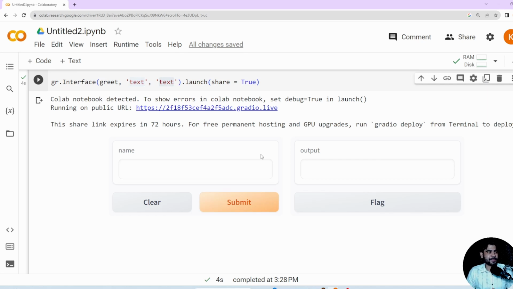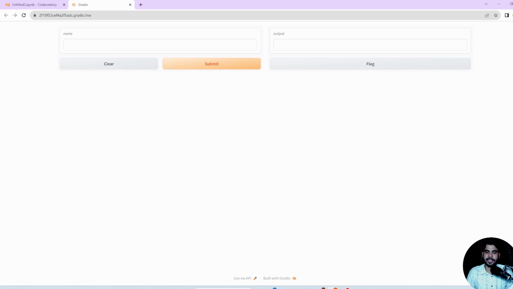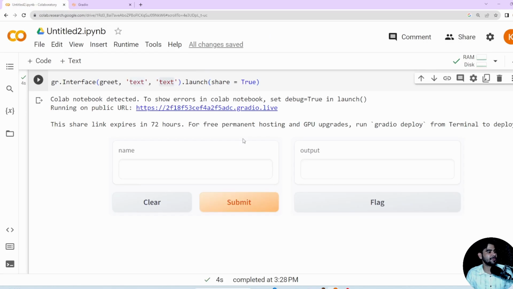Now let's say I want to share this particular Gradio application link with my colleague or my client for testing purposes. In this case we can share this particular URL. As you can see here, we have it running on the public URL. So we can click on this URL, and after that the same user interface will appear here. So let's wait a few seconds. After that we will get the complete interface. Now as you can see, we are getting the same interface that I have here.